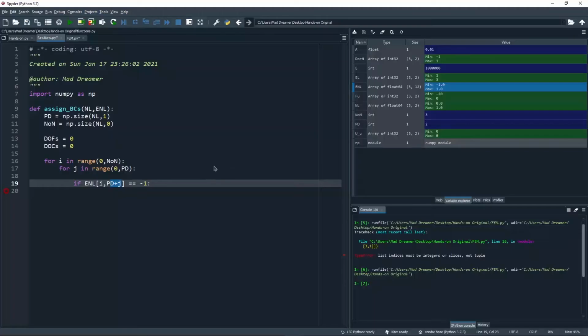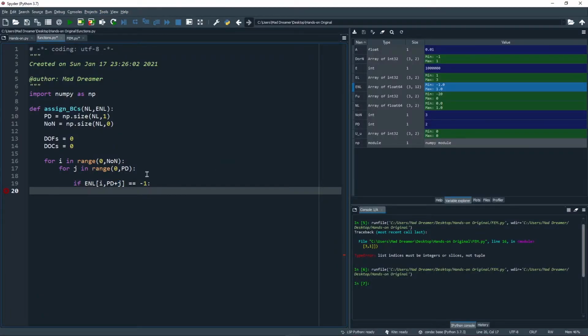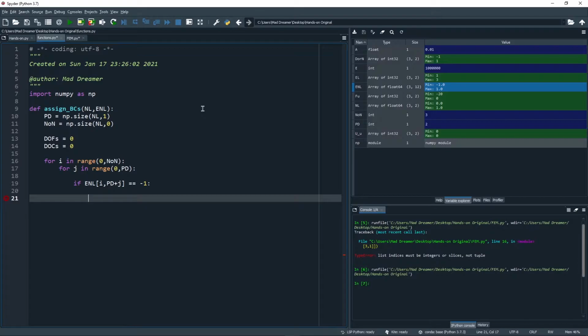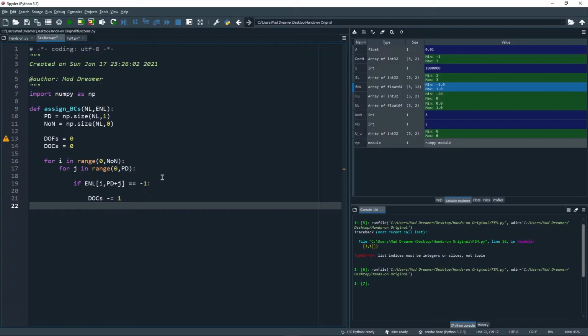So if it's -1, I would like to subtract 1 from DOFs. And then I'm also going to update 2 times PD plus J is equal to DOFs.